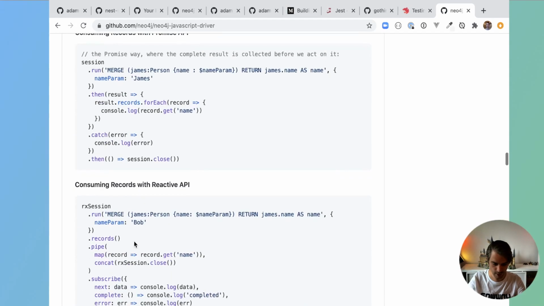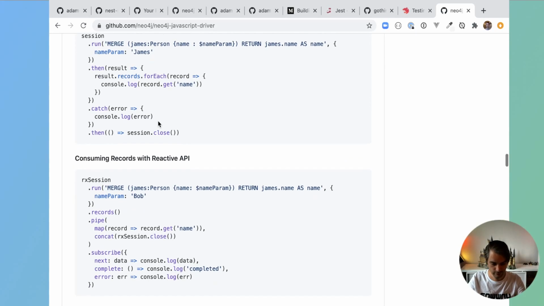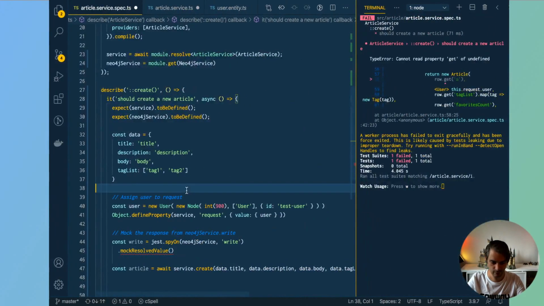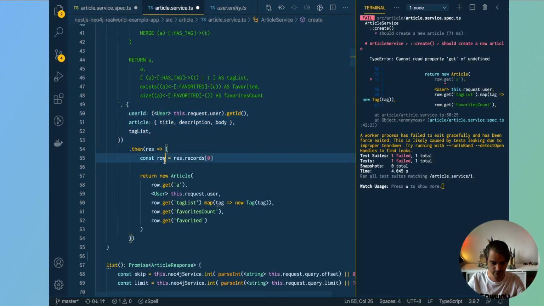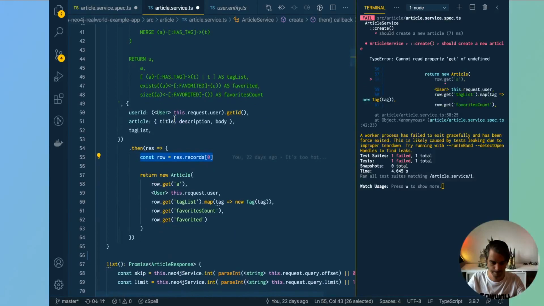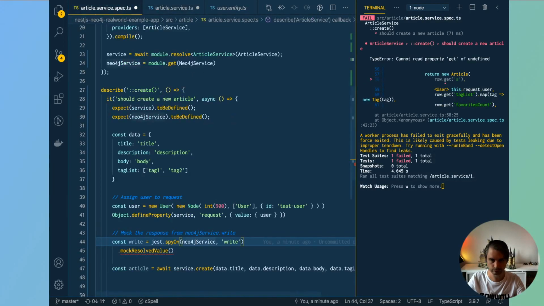So it'd be an array of what are called records. For each of the records, we can use the get function to pull something from that row. Every row that's streamed back from Neo4j result will be acted on inside like a map function. But in the article service itself, we just want a single one there. We only care about the first row because this query above will only return one row. And then we use that to create an instance of an article.